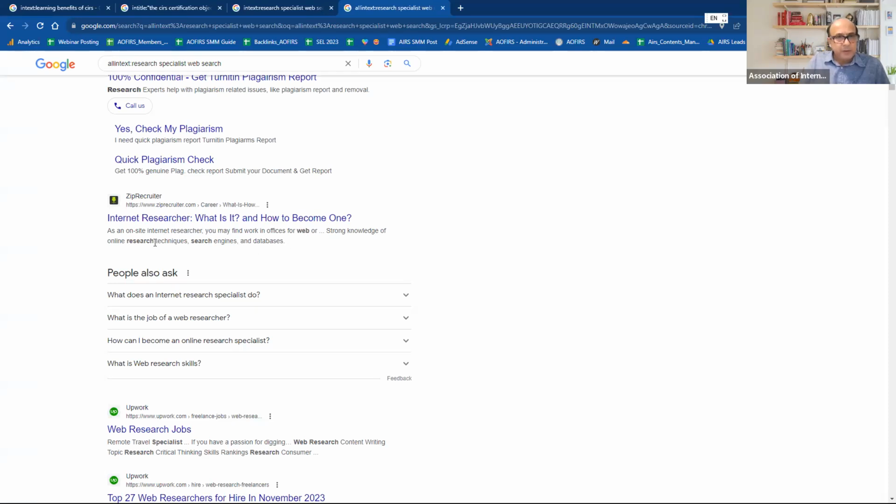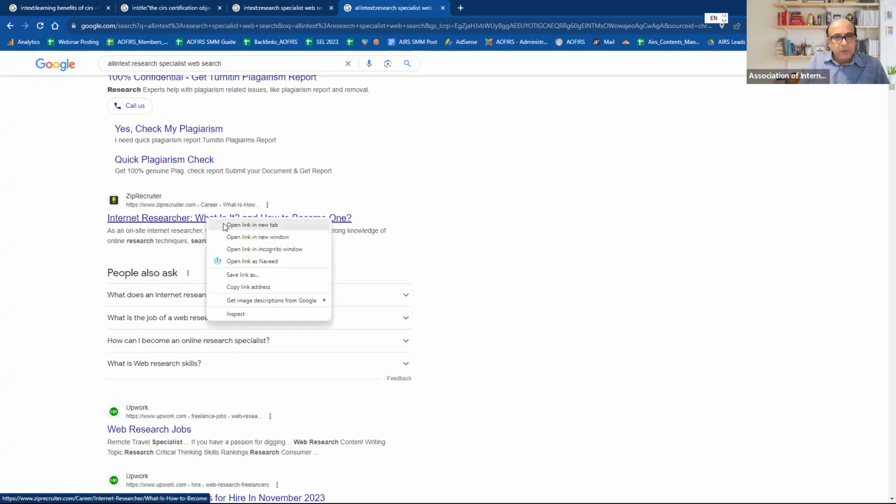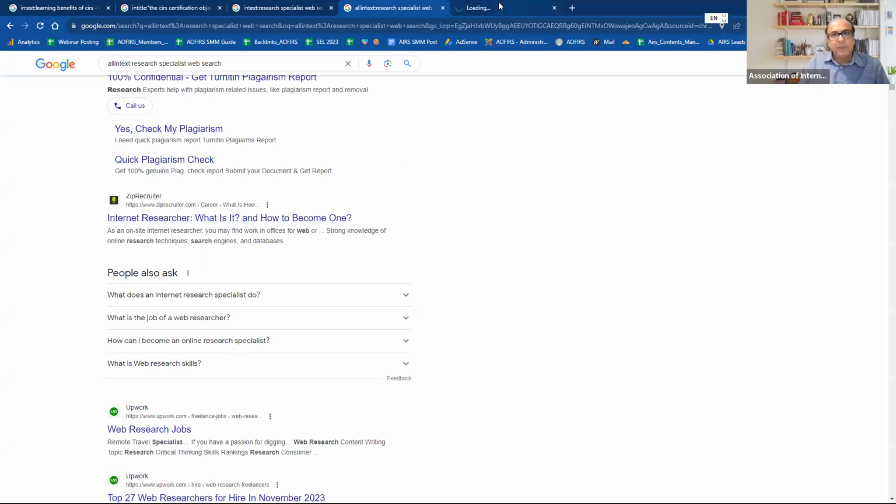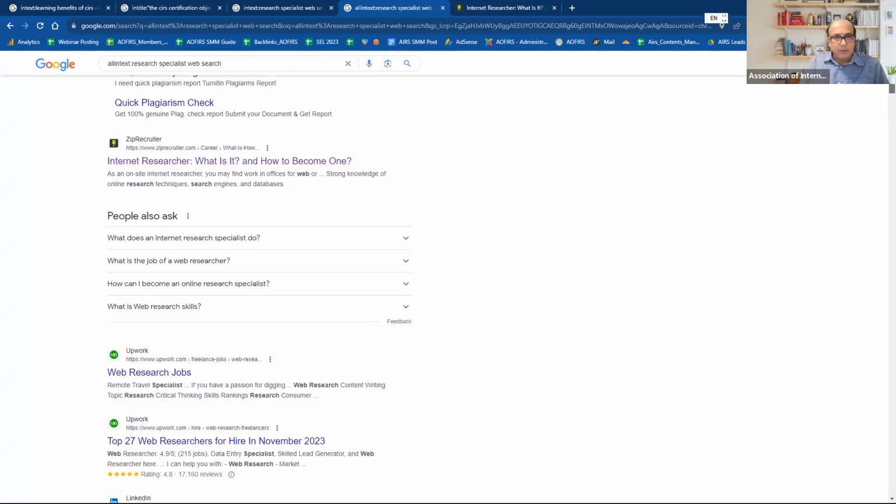Web is there, search is there, research is there. If I go to the site, the word that is missing, which is specialist, from the description part, is going to be found on this page. We'll get to it afterwards, but let's look at this one. It says specialist, web research, research.